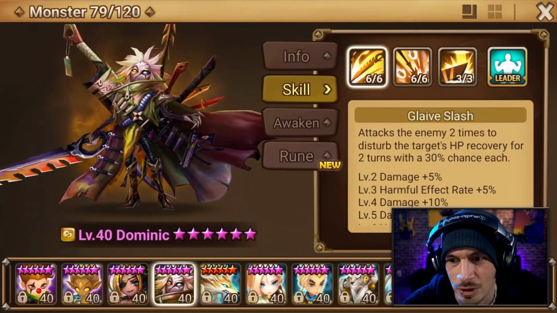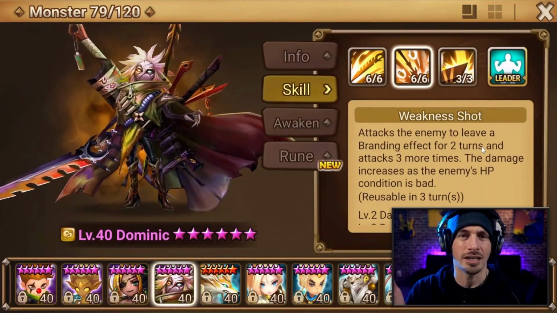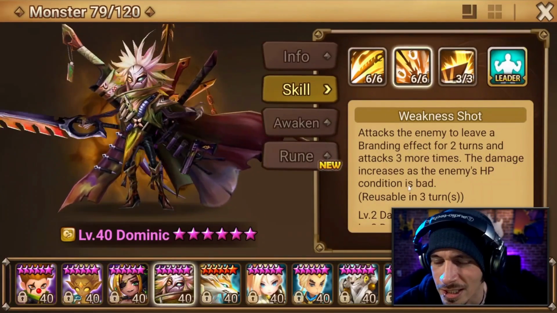He's got the first skill, same as the water one, disturbs HP recovery. Not anything too crazy. We got the second one, attacks the enemy for... Well, this is kind of like Yunu also. Leave a branding effect for 2 turns, attacks 3 more times. Damage increases as the enemy's HP condition is bad.